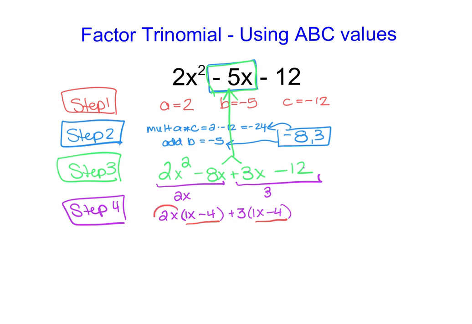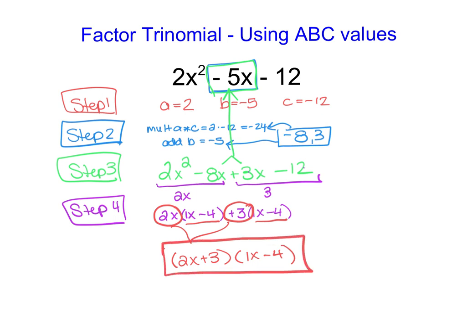Because what we can do is say that both 2x and 3, both of those two values, are being multiplied by the 1x or just x minus 4. So we can see here we have our big distribution, 2x times this whole parenthesis, 3 times this whole parenthesis. And so there's my final factored form. I can see that I basically undid the distributive property here, unmultiplied these. And if you're unsure if your factored form is correct, you can always multiply it back out and it should take you right back to where you started.